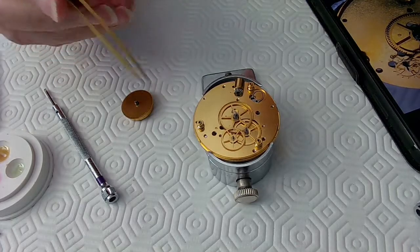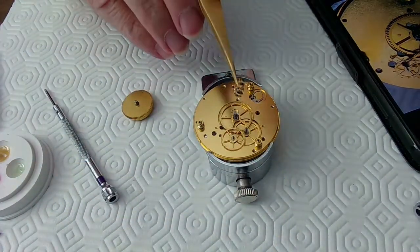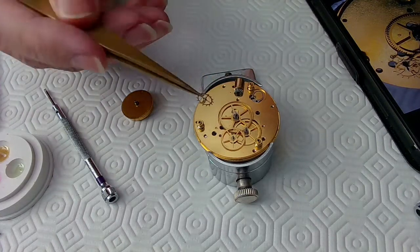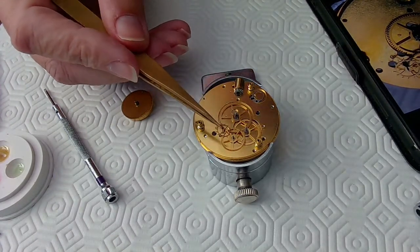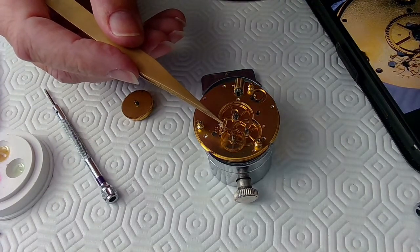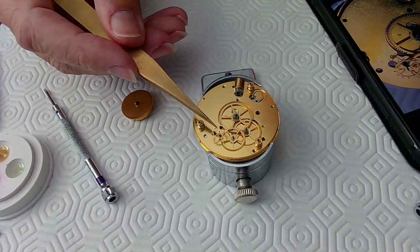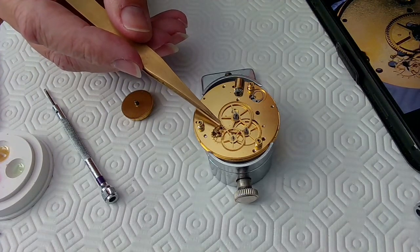There we go. And be very careful with that. I'm telling you, be very careful. This one here, you just look at it. Looks like the pinion goes on the other way because it's being ridden by the fourth wheel, right? So now I just let it swing sideways, but I don't want to pinch it right now because if I pinch it and one of the feet is in the way, then you could damage it. So I want to make sure that it doesn't damage anything.